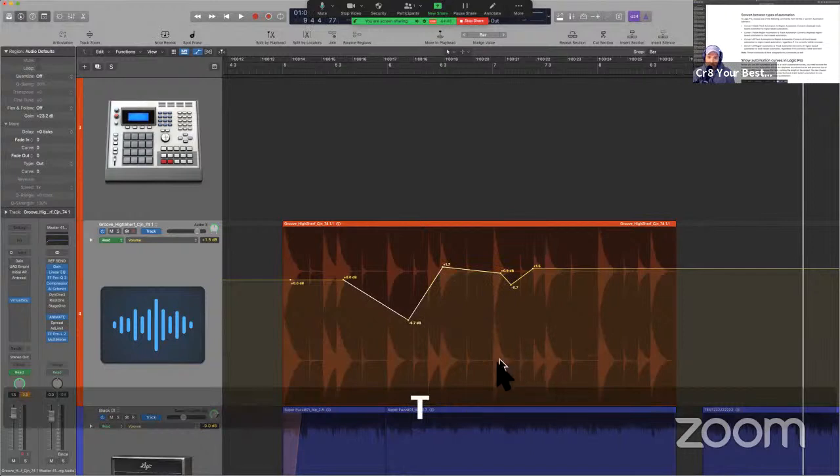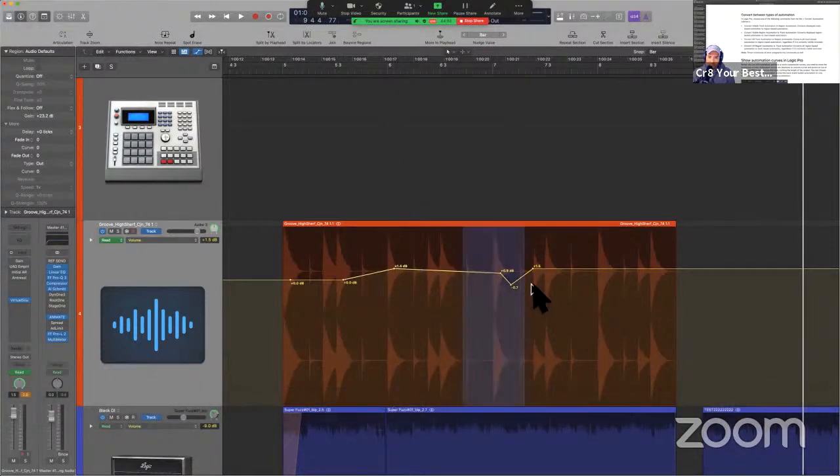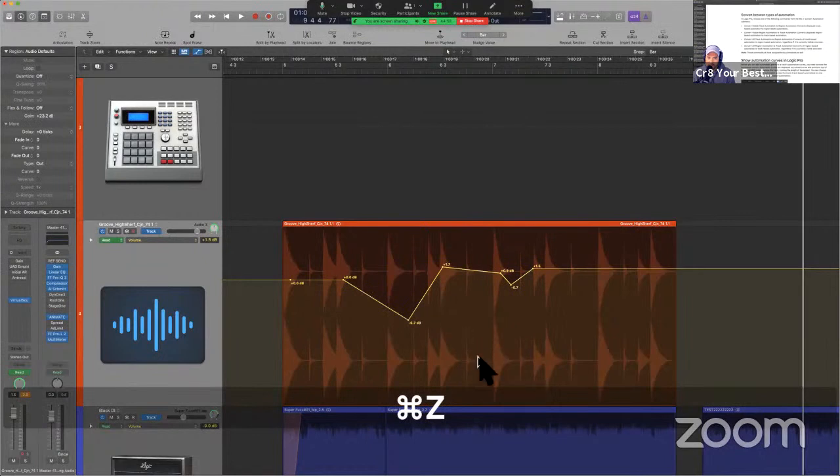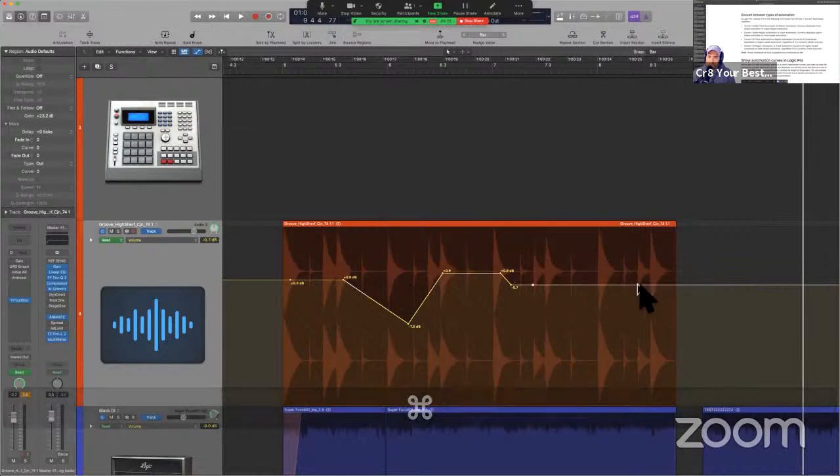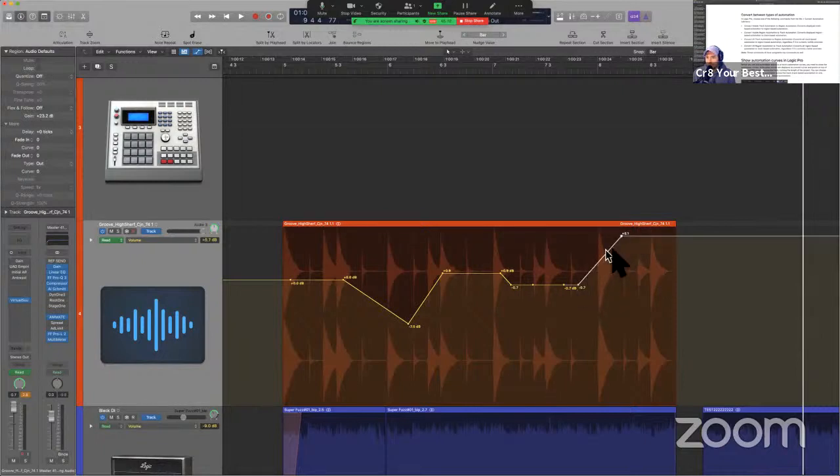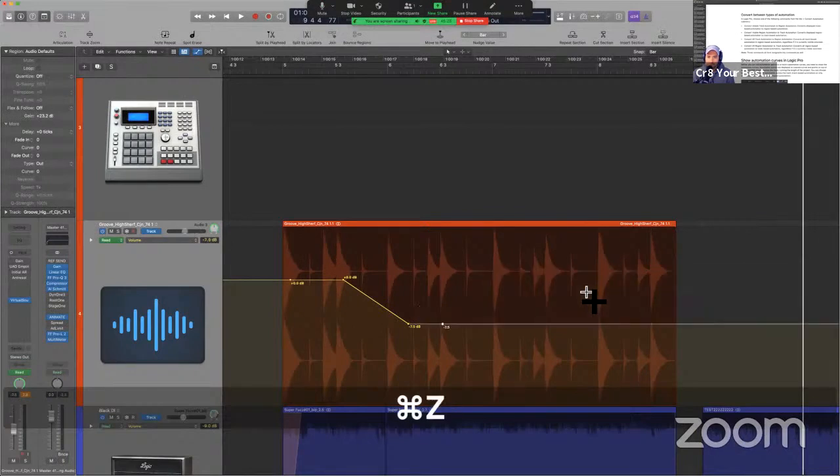Because if you try to do that kind of stuff with the pointer, it can be a little tricky; you just saw I made that weird mistake there. But as far as some basics go, you want to start drawing in some nodes. You can double click directly on the automation line or point, or you can double click away from the line and create a node away from it. So I'll click up here, double click, check it out, 1, 2, 3. Now I've essentially created a curve going up to that node. So let me Command Z all this. You can see how all this is working.